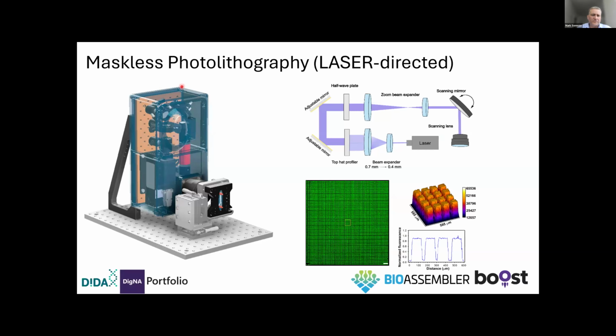So this is a rendering of that. You can see the advantage is that it's very small. It's about the size of a shoebox. And again, it has this UV laser. In this case, it's a 405 nanometer laser. We shape the beam, and then we can raster across the surface, and there's a lens. And we turn it off and on, and you can see the outcome of such a synthesis, which is on the order of a few thousand oligonucleotides on the surface. And this is another example of using photolabile groups to create complexity on surfaces.